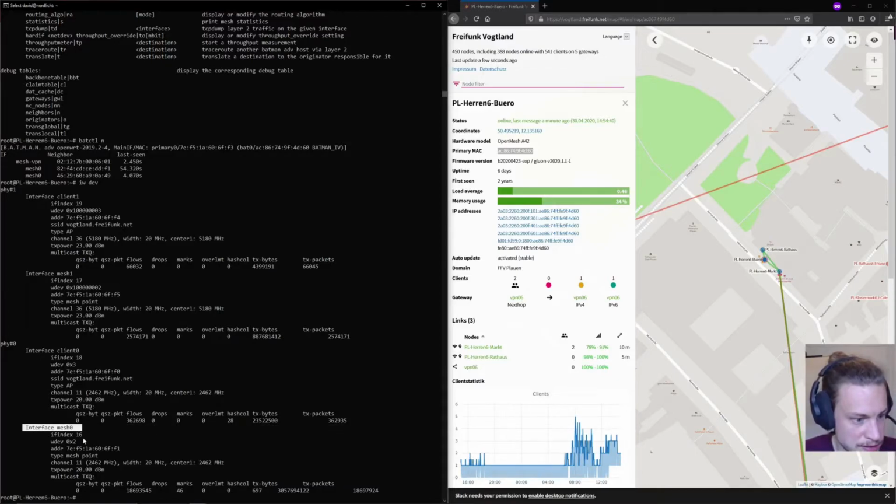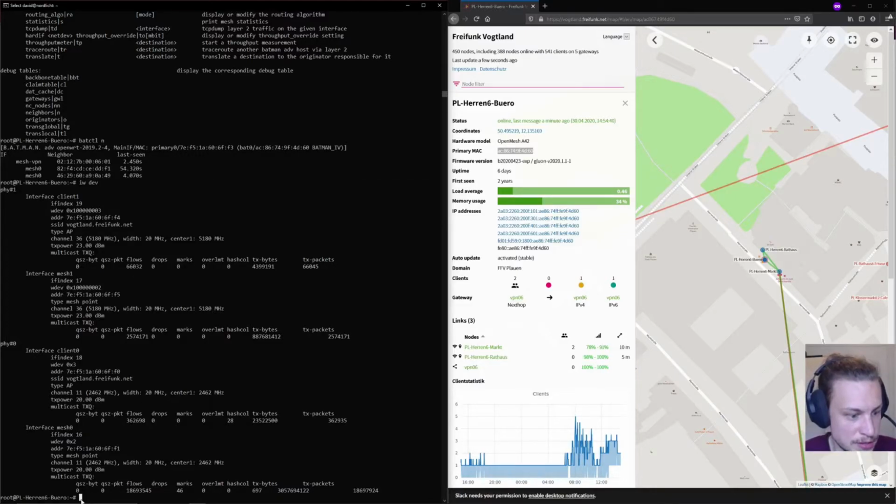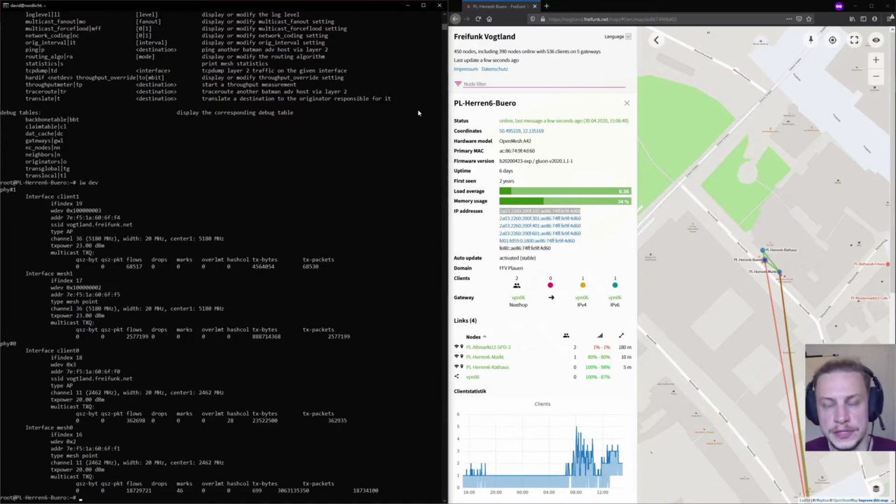So mesh 0 is a radio interface on channel 11, so a 2.4 gigahertz Wi-Fi link. And these 2 neighbors now have a radio link which is rate adapted through the built-in Minstrel algorithm. So built-in rate adaptation, this means that Batman is not adapting the link itself, but using the driver's rate adaptation algorithm, which is mostly Minstrel in this case.